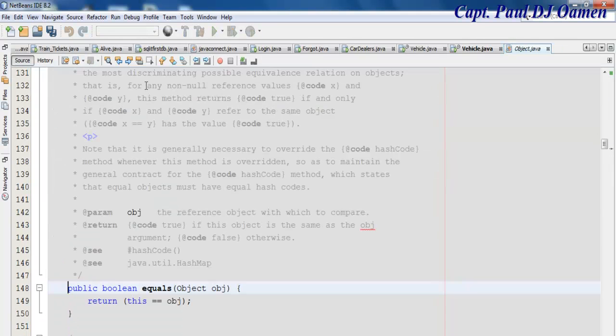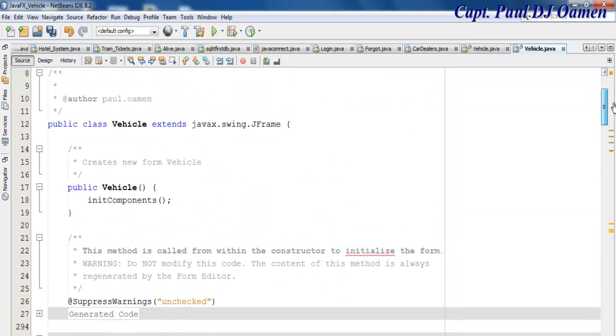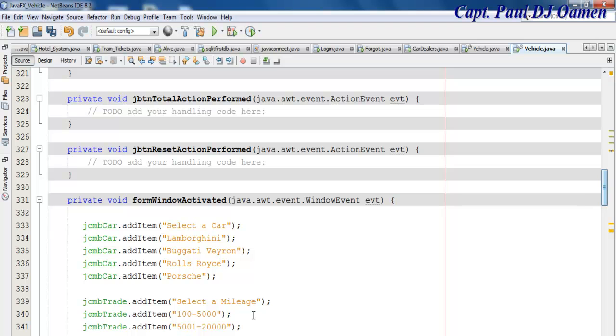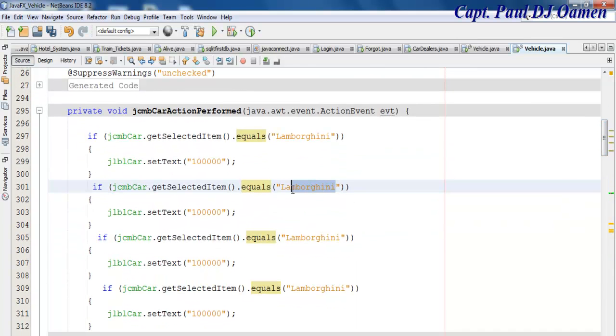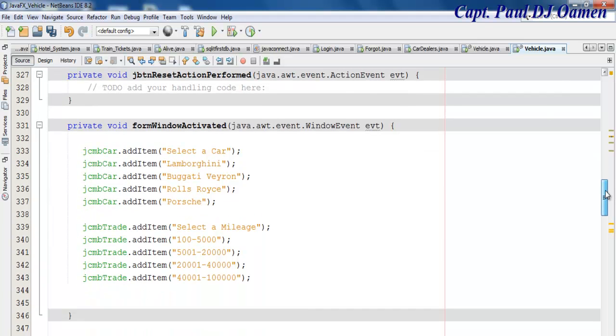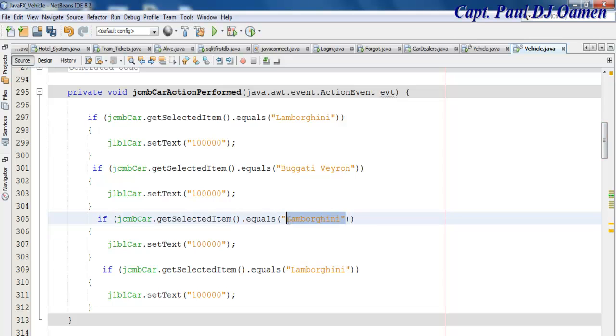So the next car, let's go back in here. We need the next car. That's going to be, where is it? The next car in this case is the Bugatti. Enter that in here. Yeah. And what is the next one? Rolls Royce. Copy that and come back in here. Change that to Rolls Royce.